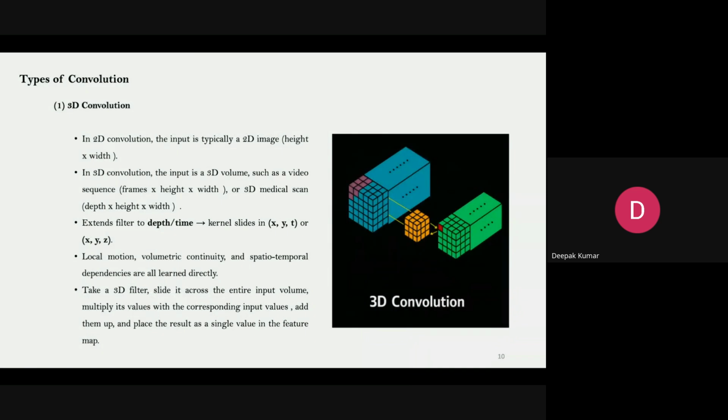So till now we have just considered height, width, and number of channels. Here we also include one more dimension, the number of frames, or we can say the number of images. So as we can see, some images from the medical field and others have 3D dimensions also, right?